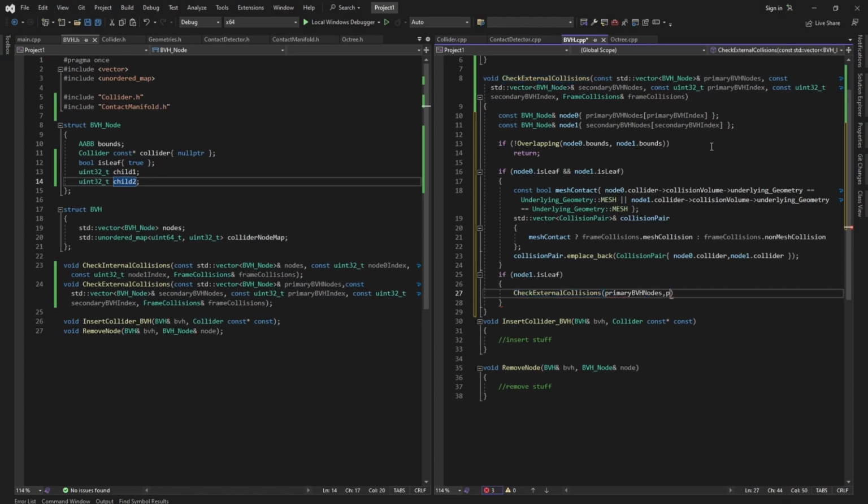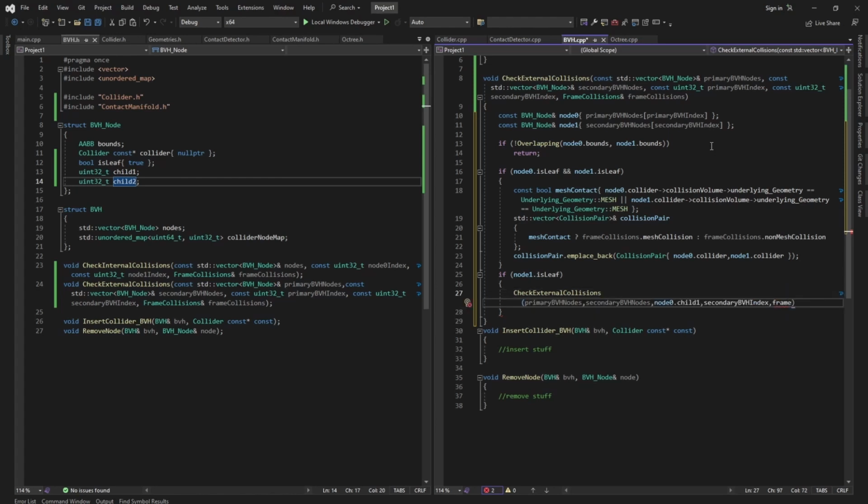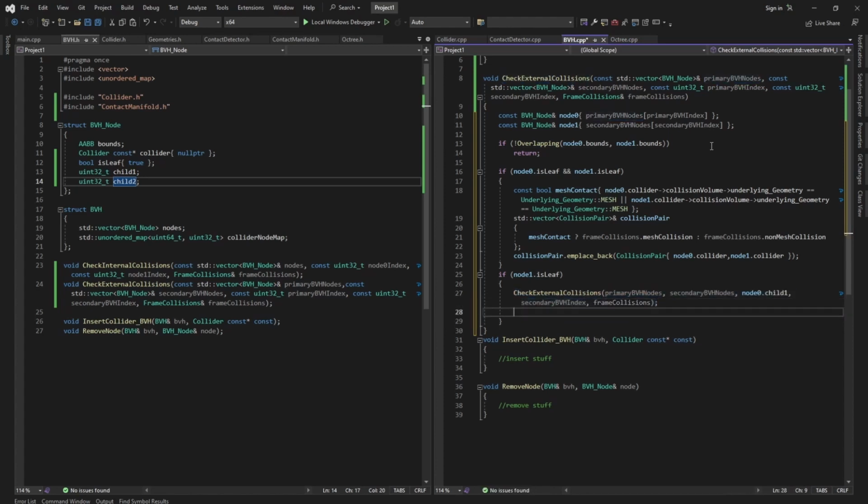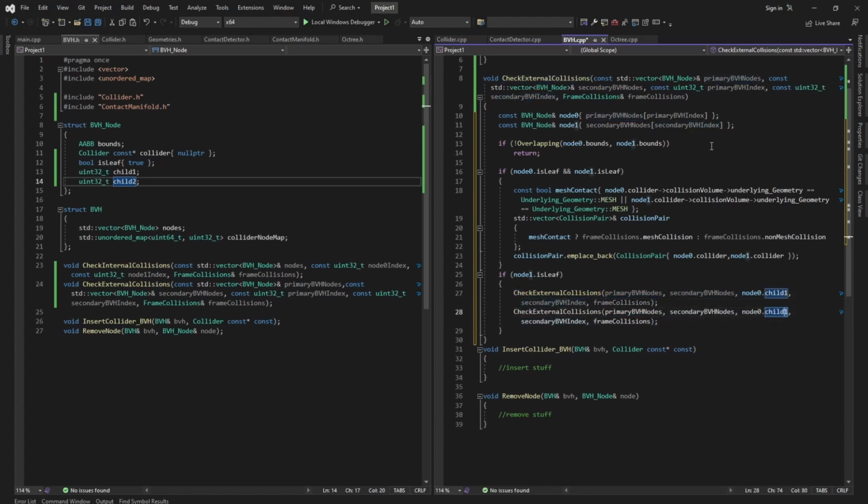We'll send the primary nodes, we'll send the secondary nodes, and now for the primary index, we're going to use the primary node children. And then we'll simply do it again for child 2.